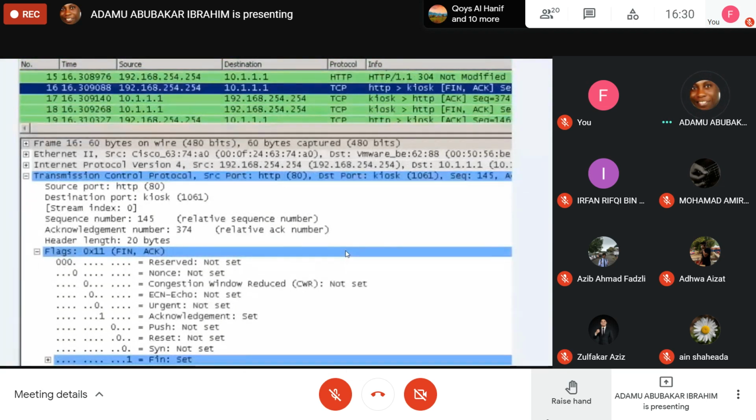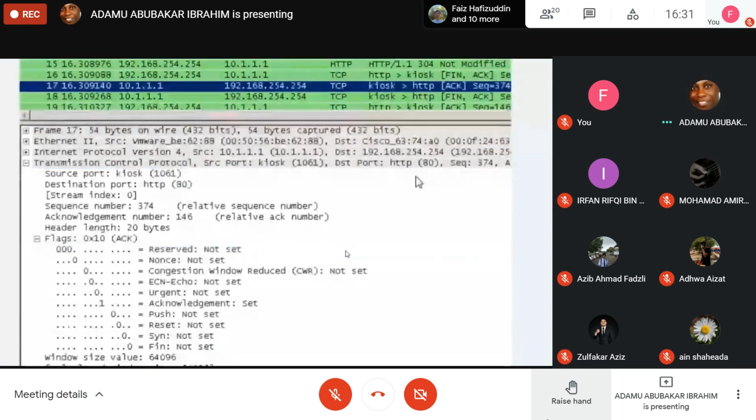We see the flags. Notice the one for the acknowledgement and the finish. These are separate packet captures in one conversation, with two-way handshakes: a FIN and an ACK.